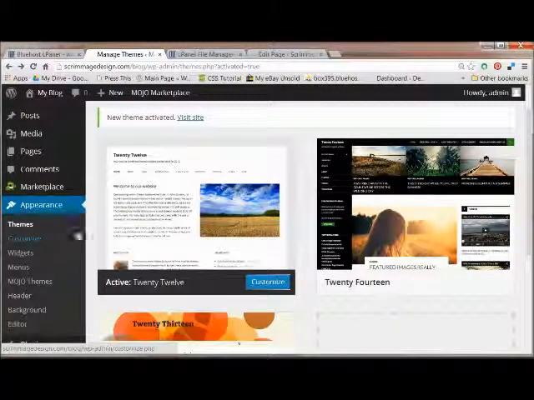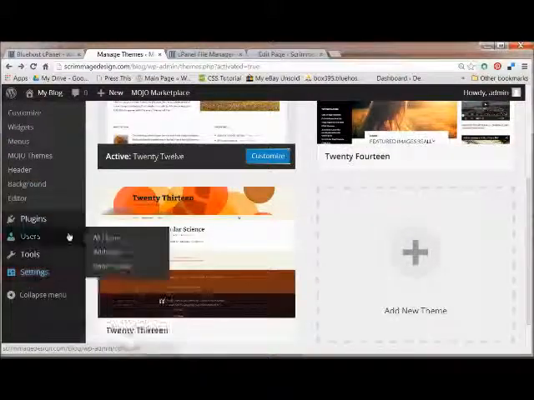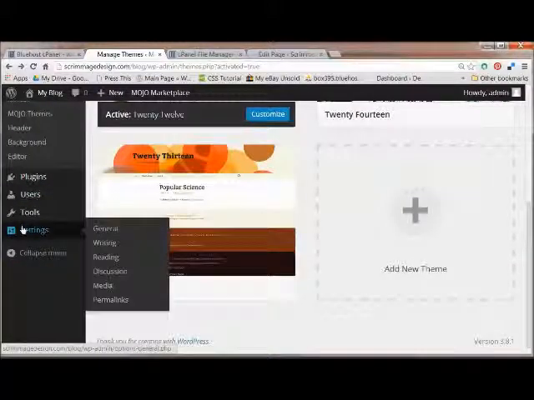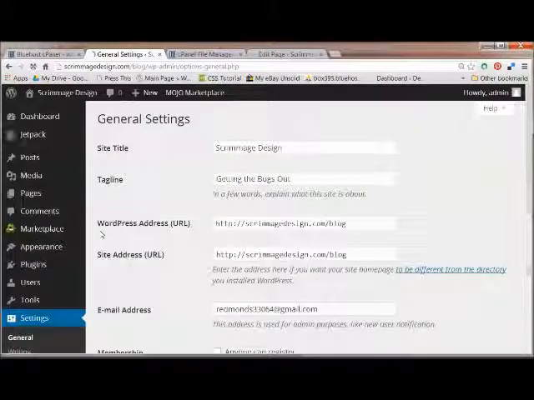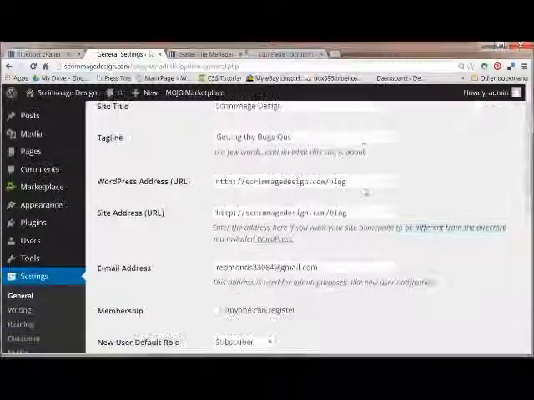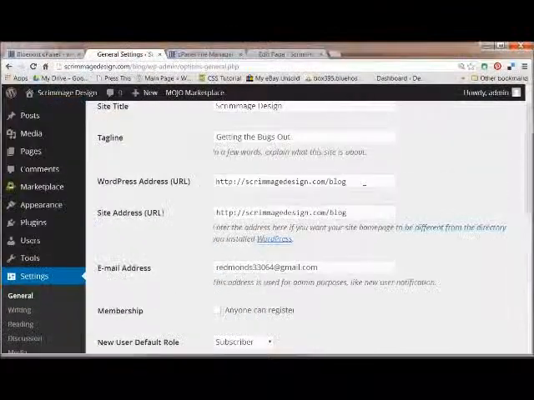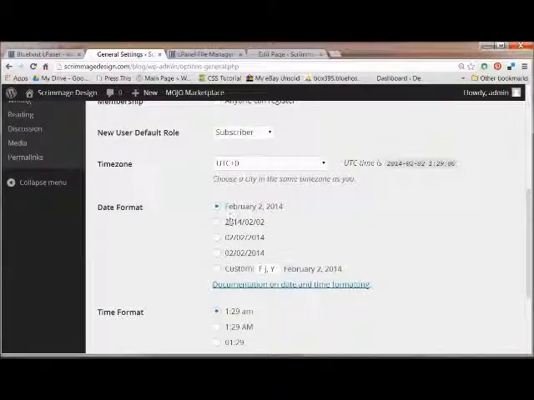The next thing we're going to do is scroll down to where it says Settings. We're going to keep all of the settings at the default settings. If you wanted to change the title or tagline, you could do it here as well. If you want to change the date format, you can change this.